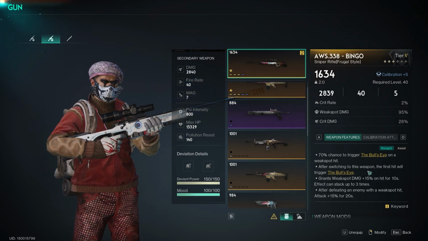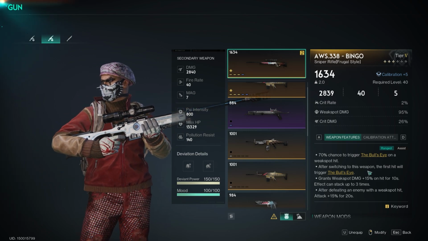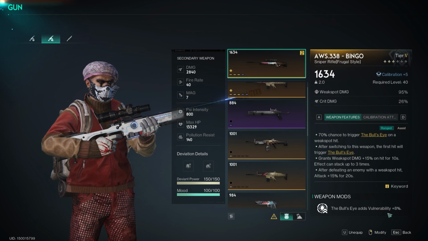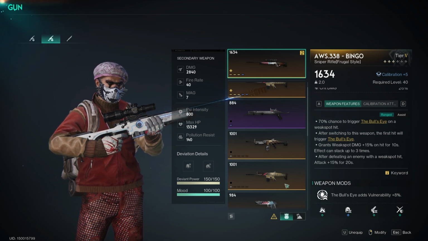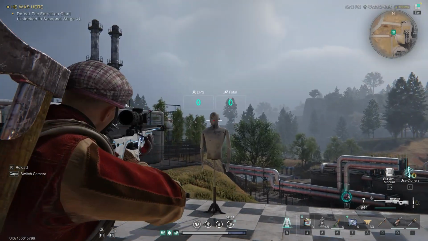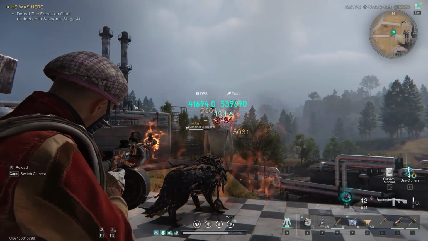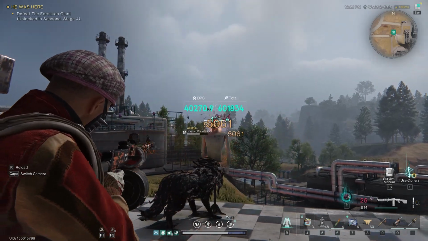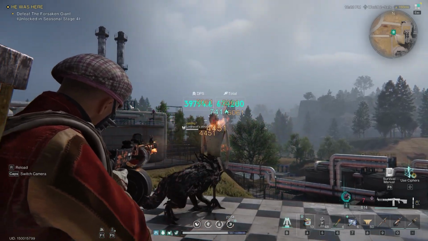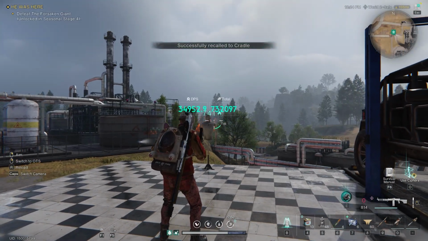The effect can stack up to 3 times, but you basically only use this sniper rifle to hit once, and using the same mod to add extra vulnerability. So my normal damage in combat will be something like this. So around 43,000 DPS and around 740 something thousand total damage.